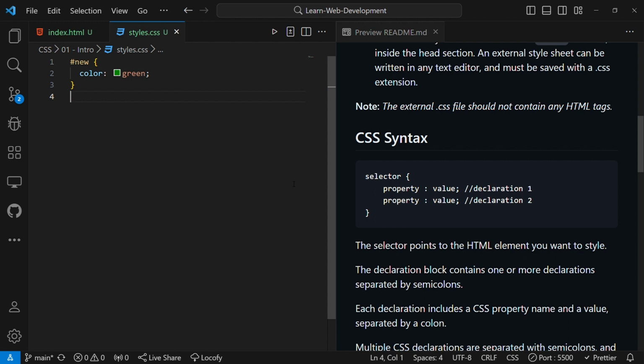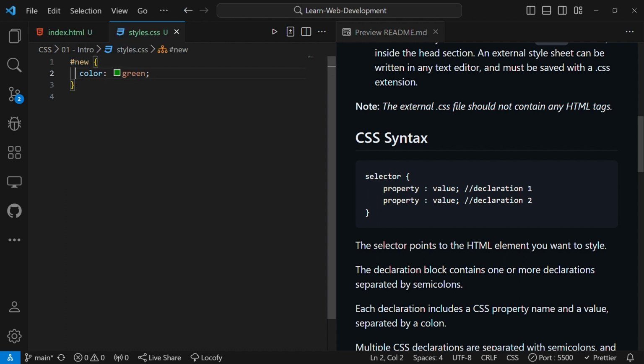Now that we have learned about linking an external style sheet to our HTML document, let us learn about the CSS syntax. In CSS, for you to define any styles, notice that we don't use any style element or anything of HTML here. In your CSS style sheet, you don't use any HTML code. You just use purely CSS code. So you can see the syntax of CSS. The first thing for you to define a style is the selector. This selector points to the HTML element you want to style. Here I used an ID selector. We learn more about selectors in tomorrow's class. But in this class, you know that this is a selector.